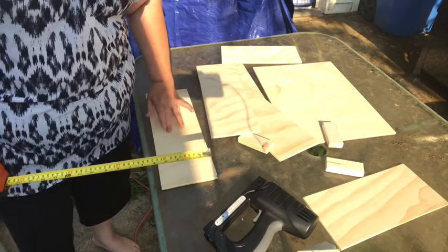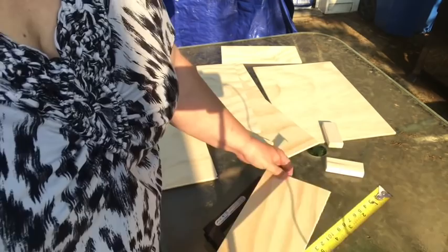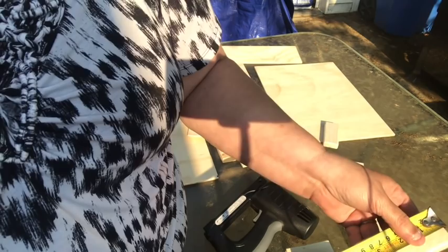Then on the sides, it's 5 1/2 by 1 foot. And then the back is 1 foot by 17 inches. That's your flat board. And then on this, he just cut these to 4. Okay, so there's all your measurements that you need.